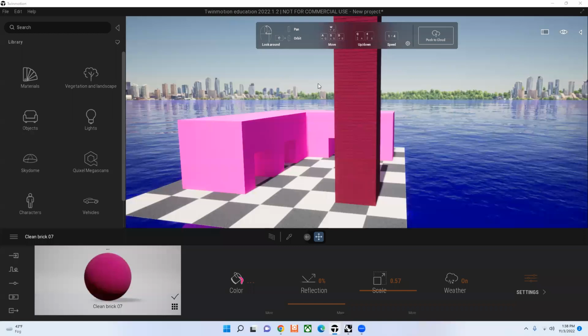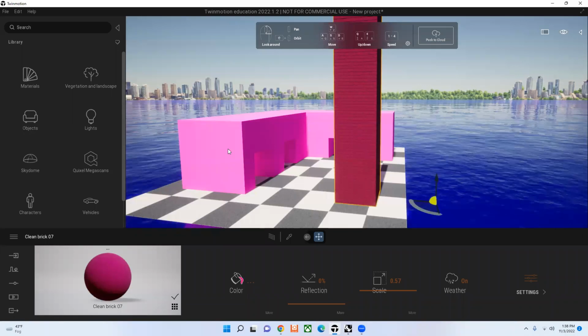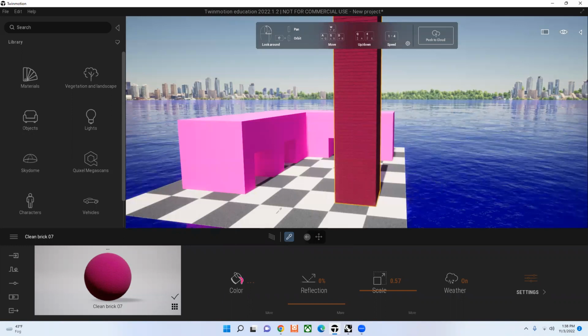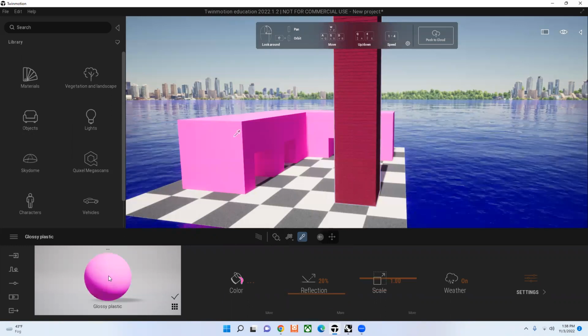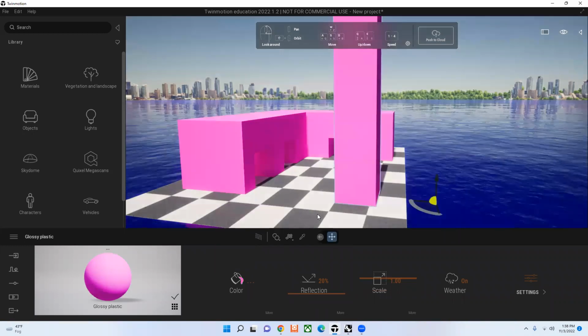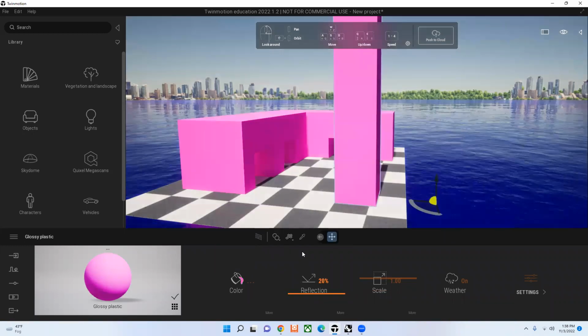How do you select a material after applying it to a different object? Okay, good question. So let's say I want this tower to be the same material as my colonnade right here. I can hit the eyedropper and just eyedrop that and drag that over to the tower. Does that make sense? So the eyedropper just selects any of the materials we have here.